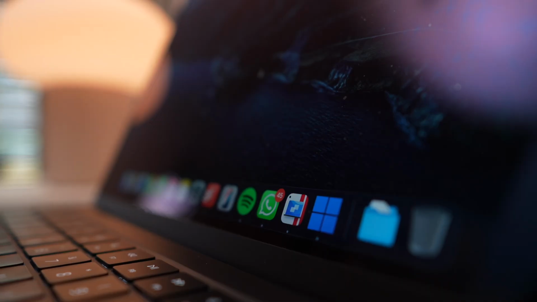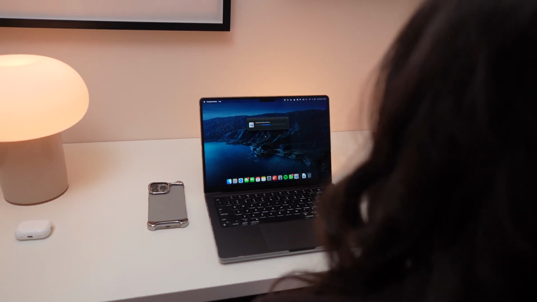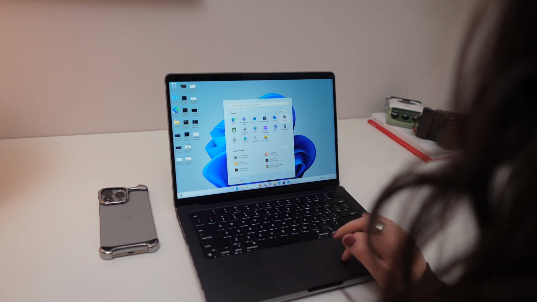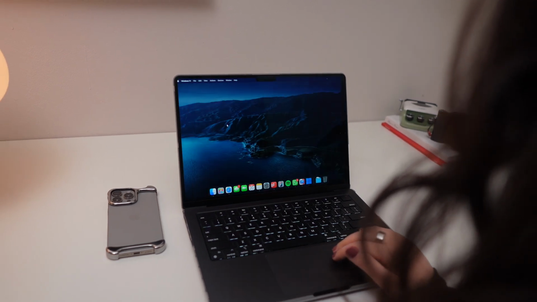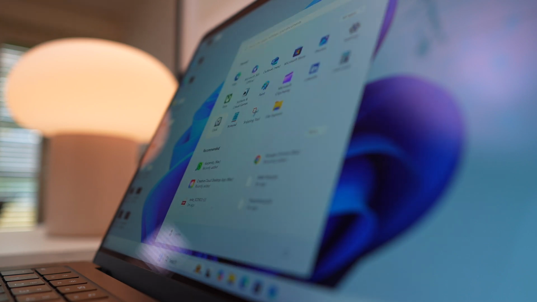And let's talk about Parallels Desktop. This app lets you run Windows or other OSs on your Mac, but it needs a lot of RAM to do it. When you run a virtual machine, you're splitting your Mac's memory between the host and guest OS, so things can slow down pretty quickly.